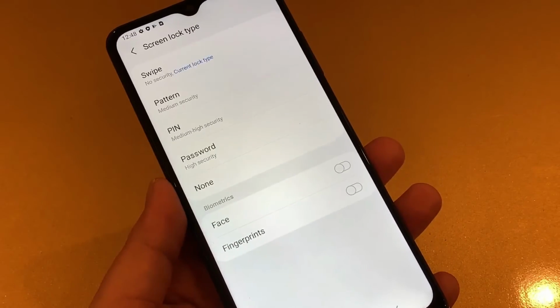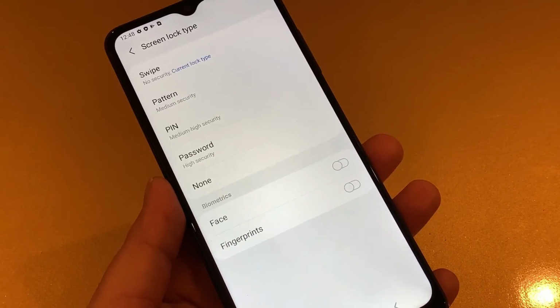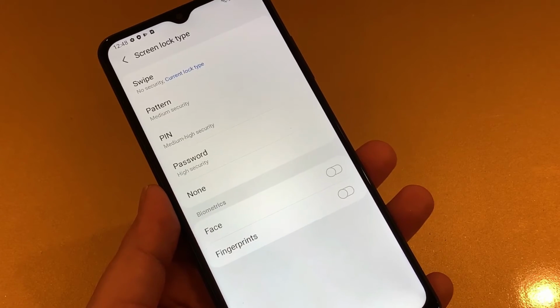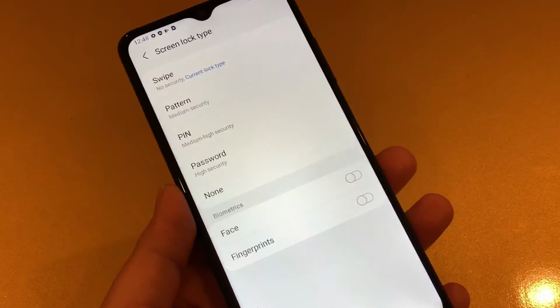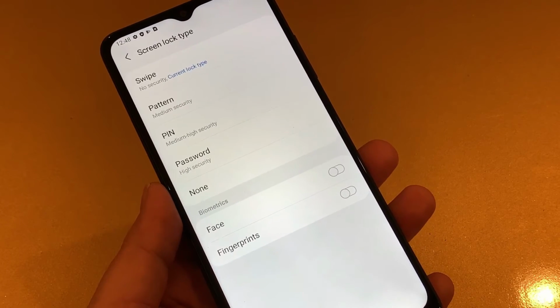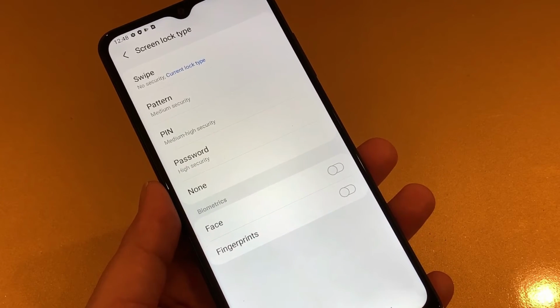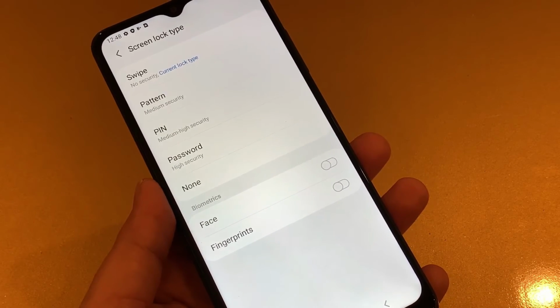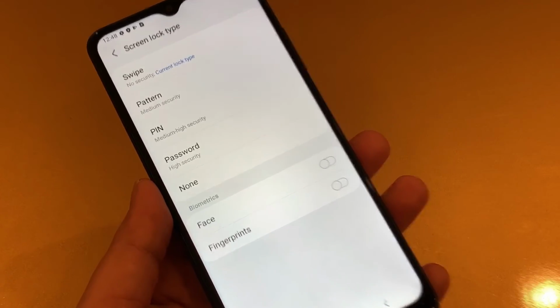This phone comes with all options regarding security. It comes with the swipe, pattern, pin, password and biometric options such as fingerprint sensor and face recognition. Biometric options usually come in second tier phones such as Galaxy A13 5G, but Samsung gave it in this phone, which is an awesome thing.